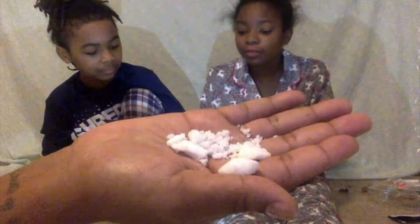Show them. Should we make more? Yeah. Let's put a whole bunch this time. You know if we put the scoops in this water, it would make all the water snow? Okay, let's do it. Okay, so guys, we're going to put the snow in here, in this water. Mom, but if it messes up, it's on you. I want to do it. Not that one. This powder.